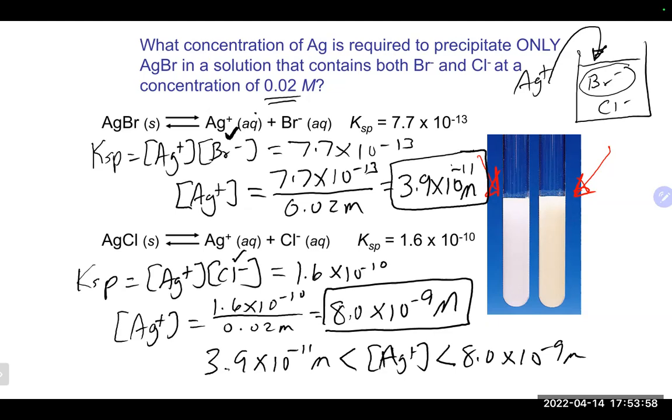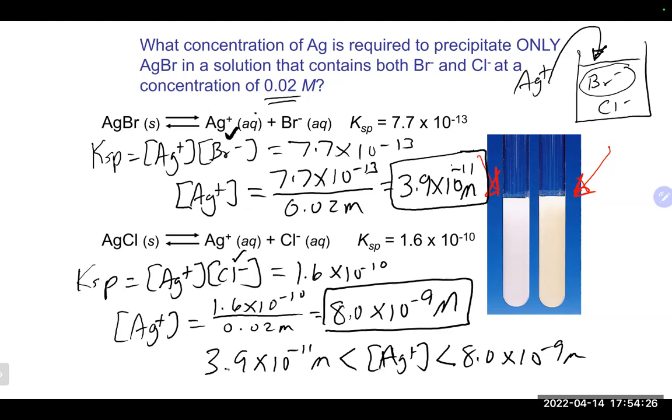If you have a very close KSP, they may be relatively close in terms of the concentration. The other thing you could do to play with that is start with different amounts of the ions floating in there. In this case, both happen to be the same. So if you had something with a relatively close KSP, you can maybe start with a higher concentration of one ion versus the other, and that will give you a little more leeway in how you can selectively precipitate out.